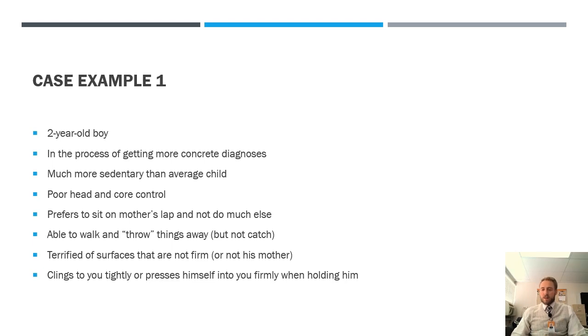So my questions are, does this child show tendencies that would indicate he is a seeker or an avoider? My second question is, what kind of strategies would you use to facilitate this child's participation in your treatments? He's showing signs of gross motor delays. How are you going to facilitate his improvement? And are there any sensory strategies that we've discussed that you feel like might apply to him? Take a minute, pause the video, and think about that. Jot down a few notes if you think it will help you.